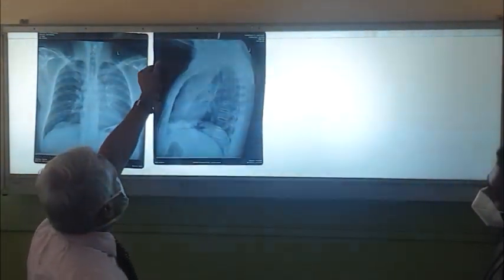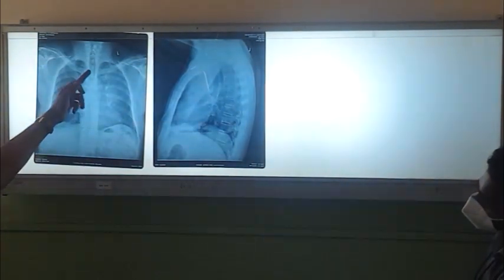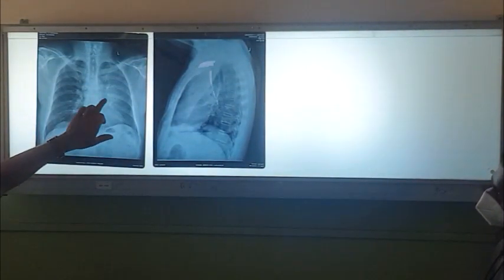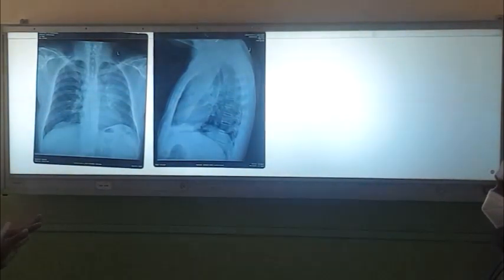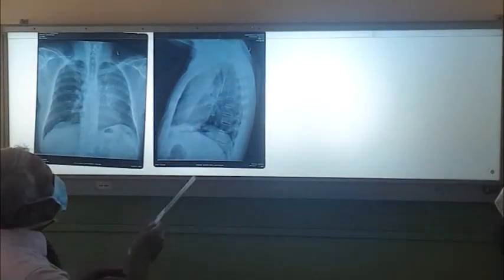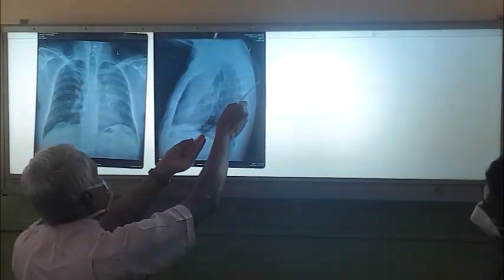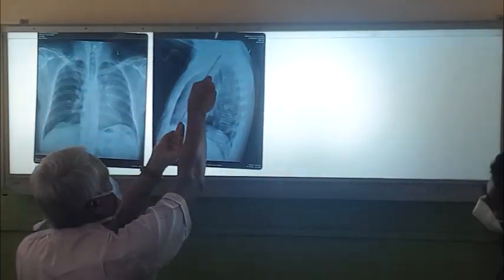Right. So now you see this X-ray well centered, but there is haziness here. Right? Haziness here, but you can't see the left heart border. And the descending aorta is nicely seen here. Right? So this is what happens when there is left upper lobe collapse. When there is obstruction to the left upper lobe, it will collapse. And the oblique fissure is here. When the left upper lobe collapses, it collapses this way. The collapsed lobe will come and stay here. Okay, left upper lobe collapses this way.